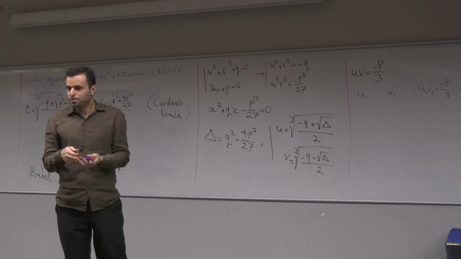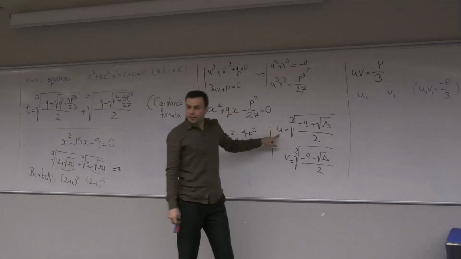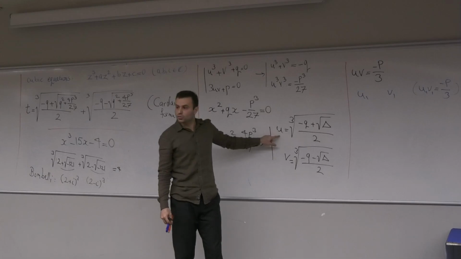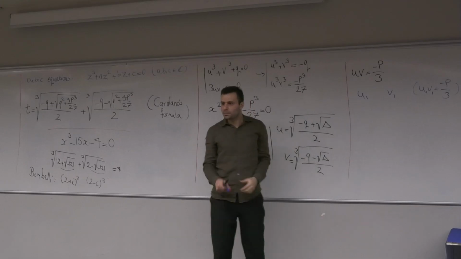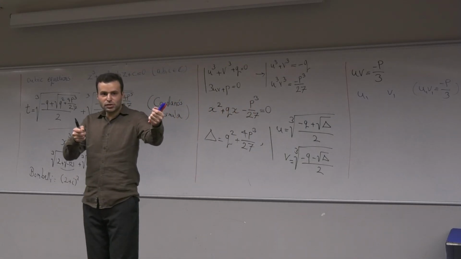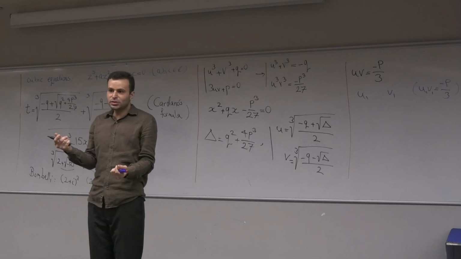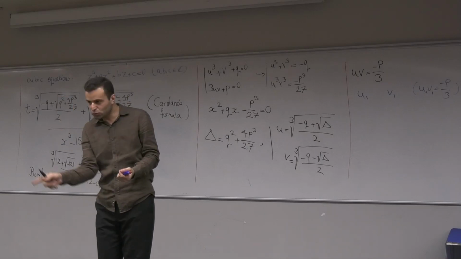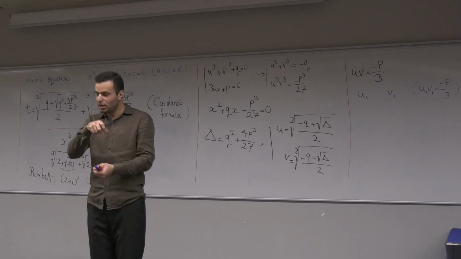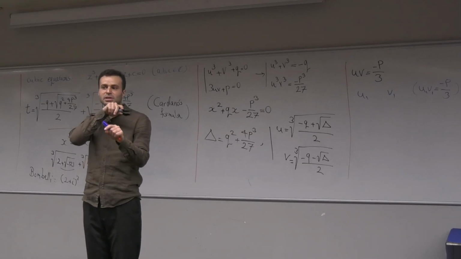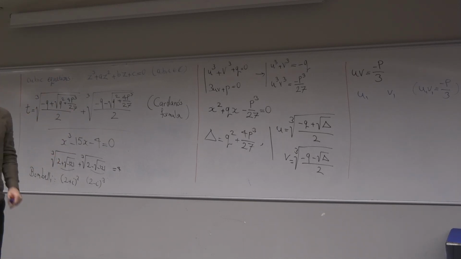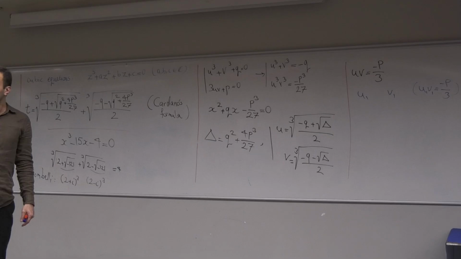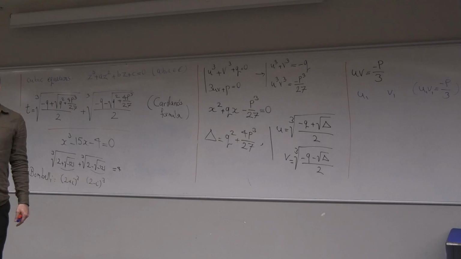What are my other options? If I want to write all of the third roots of this u, how can I get from this to the other roots? If you remember, we were just rotating them, right? And how much do I need to rotate this? 120 degrees, 120 degrees, and 120 degrees, right? But which number actually helps me to rotate a complex number 120 degrees? Not pi, but the third root of unity, right? What was the third root of unity? That minus 1 over 2 plus square root of 3 over 2 i. You see?